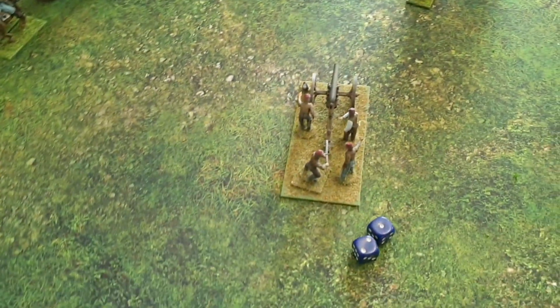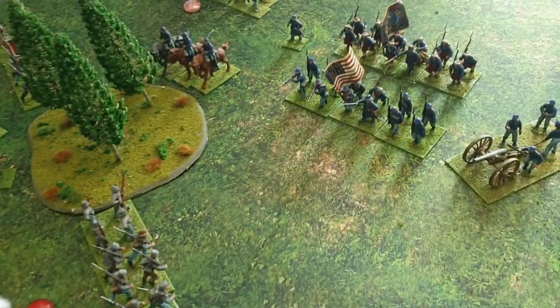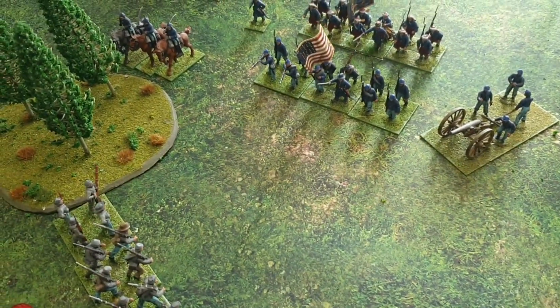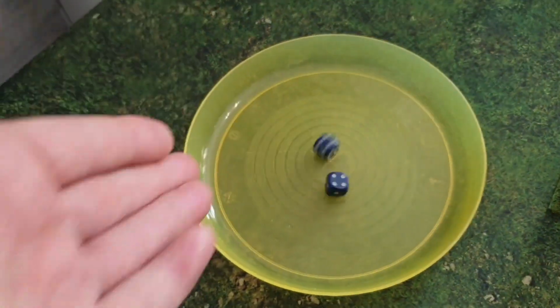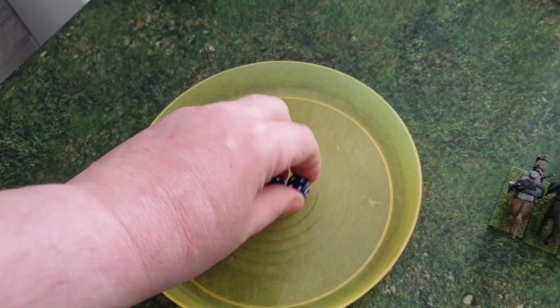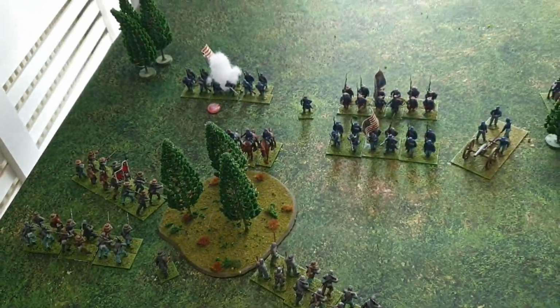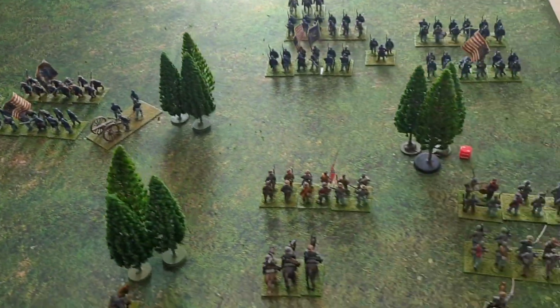Okay, last over on this side is the artillery piece, firing across at that first infantry regiment. 2 dice, already worked out. 1 hit, can they save? And they save. God, they're holding the ground over on that side.